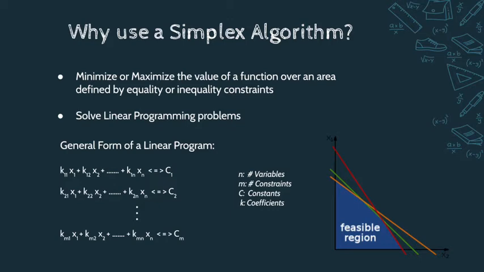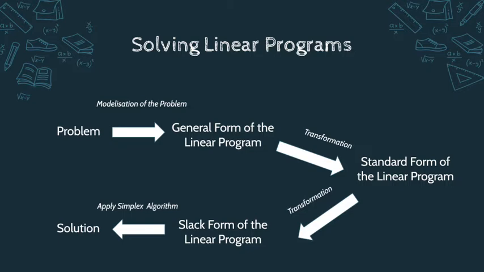An overview of solving linear programs: the general steps are, first, we start with a problem that we convert to linear constraints or what we call the general form. Then, we transform the linear program to standard form, then transform it again to slack form by following a predefined set of rules. Finally, we apply the simplex algorithm to the linear program's slack form and iterate until we find the desired solution.